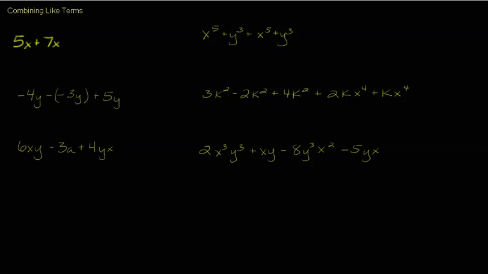Today we're looking at combining like terms, and this is a difficult topic, right? We're going to start off easy and then work our way up. Okay, so when we talk about like terms, they have to be exactly the same when it comes to the variables and the exponents. Right?